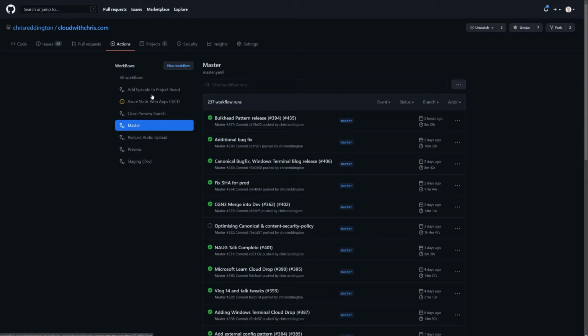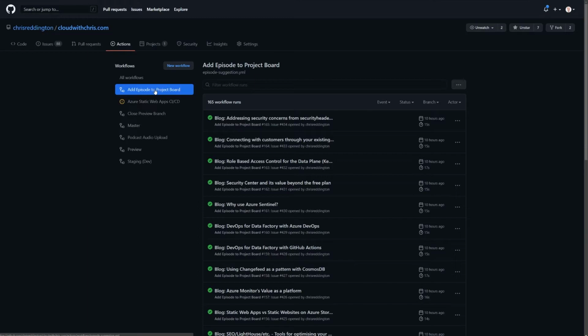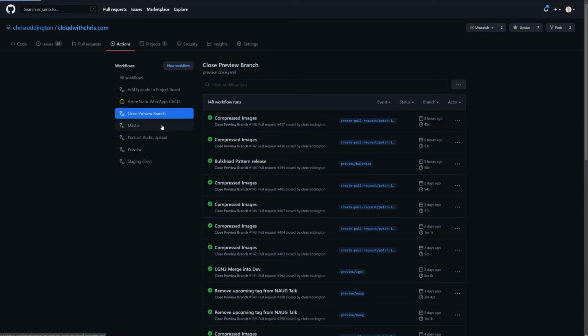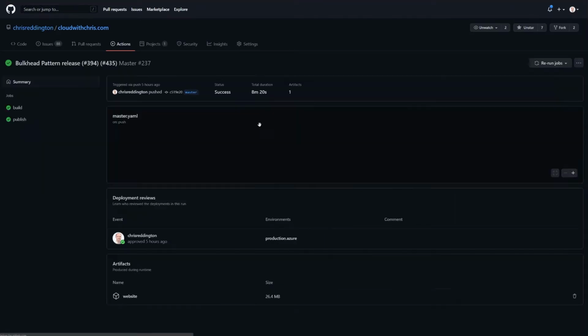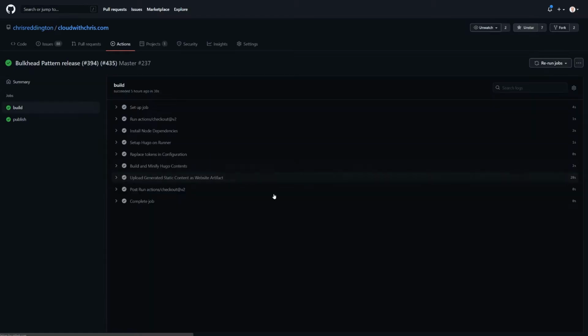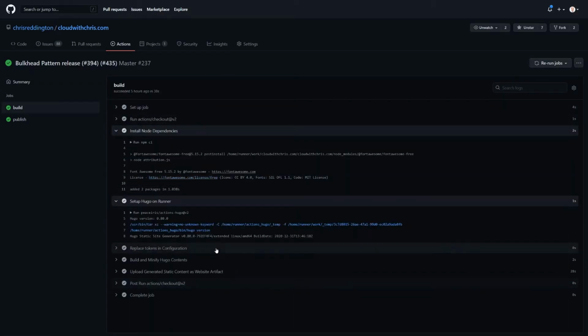So you can see, for example, one of the workflows that I have is adding an episode to a project board. Remember what I said earlier about I don't add all of those episodes to the project boards manually? I use a GitHub action to do that. So spoiler alert on something we'll see in a moment. So we can go ahead, we can go and look at any one of these individual runs, take a look, for example, at the logs, see what happened in there, and we get a lot of great information.